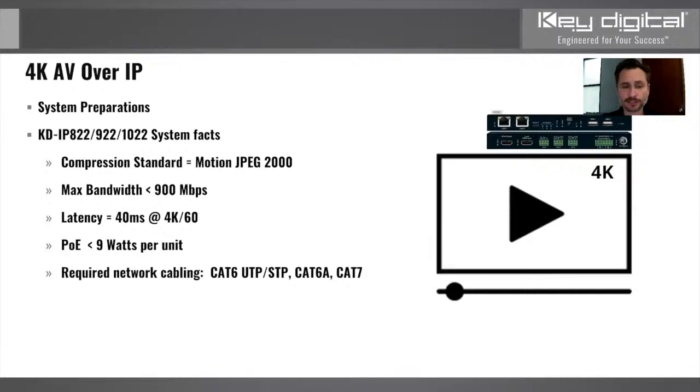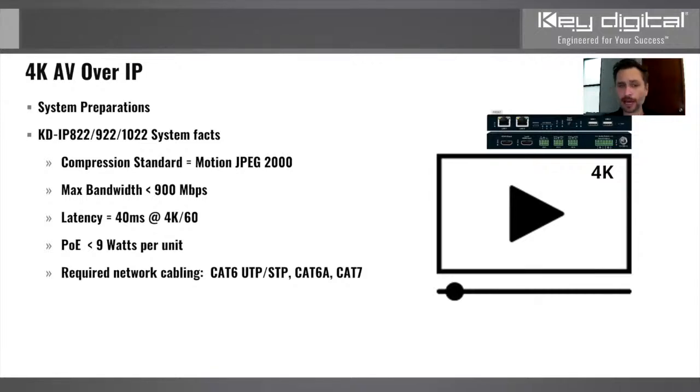Your compression standard results in 40 milliseconds at 4K 60, anything at 60 frames per second, 40 milliseconds. And that's very important because it's only one frame behind, and it's beneath the threshold of the human eye detecting that latency, which is 50 milliseconds. So you're not going to have any noticeable audio latency, nor will you if you're using keyboard and mouse, as you'll see some of the connectivity on the products. Your user won't get frustrated by dragging the mouse across the screen and having that appear to be delayed.